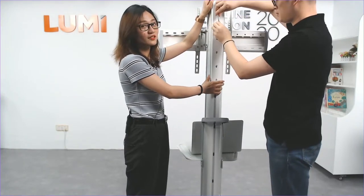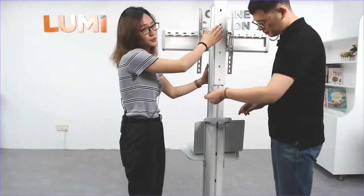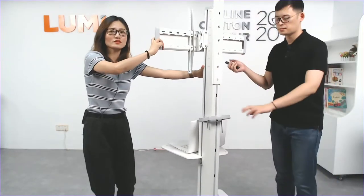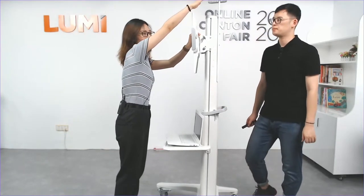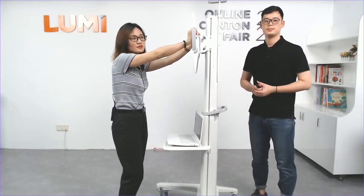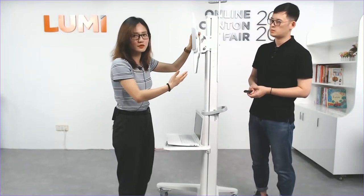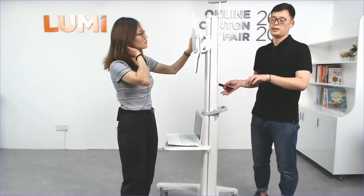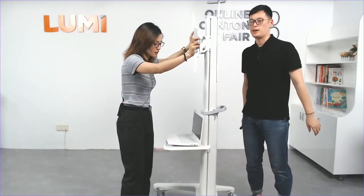Yeah, only several seconds, right? For such a large product, the adjustment is very easy. Okay. So it's really easy, and you can adjust the height for these three parts. Yes. The camera shape, the TV mount, and the DVD or laptop shelf. So you can adjust it when they loaded the TV. The TV, yes. At least, you need one or two men to help you. Of course, it's large, you know.